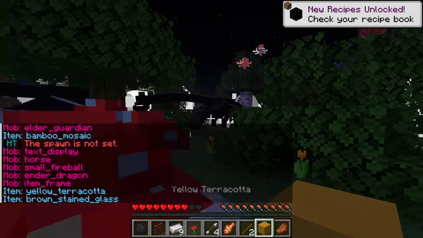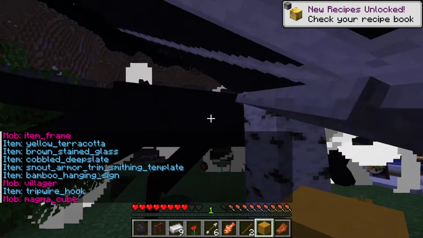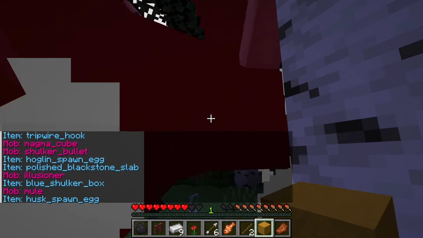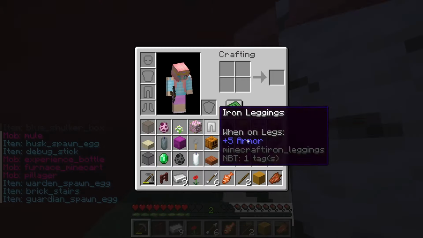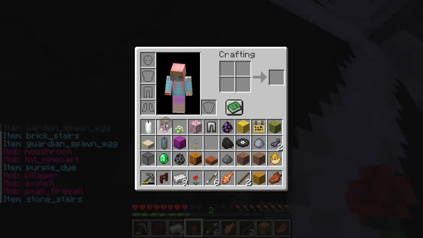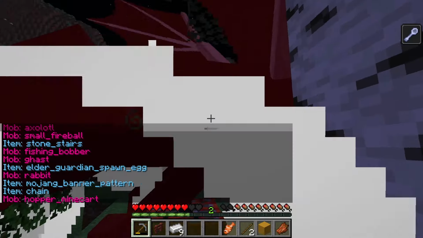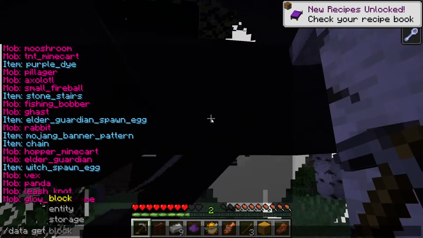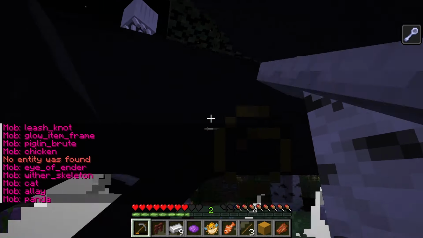Another Ender Dragon. Great. Which one's the one we're killing? This one, right? Please die. Give me something. What's this? Go, Axolotl. This is more stressful than you think it is. Why is it not dying? What do you mean no entity was found? I literally... Oh, it's not the Ender Dragon. I gotta go for its head.